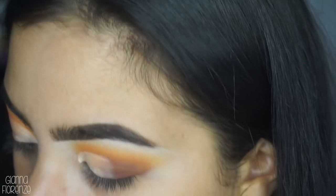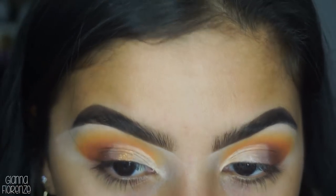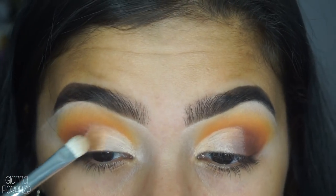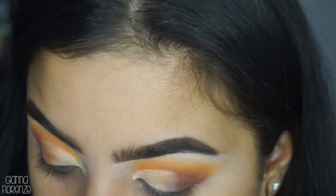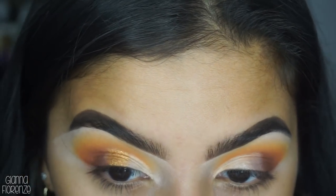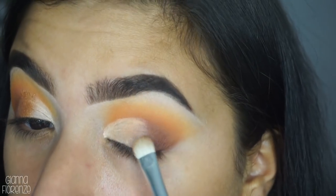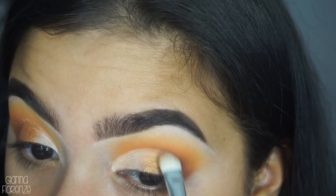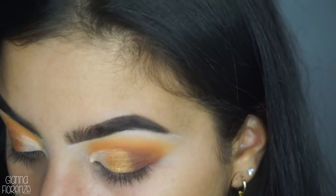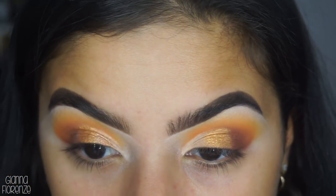Using a beautiful coppery gold - I'm using a Crown C5110 for this and just patting it on there. I should probably use my finger for this but it's actually doing okay. And then I'm going to go in with this like beautiful pink-brown - I don't know how to describe it, it's just pretty. I'm just going to blend that in there. Look how gorgeous that is.